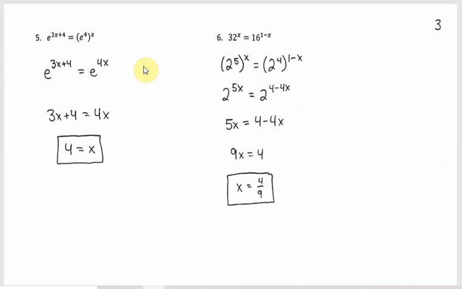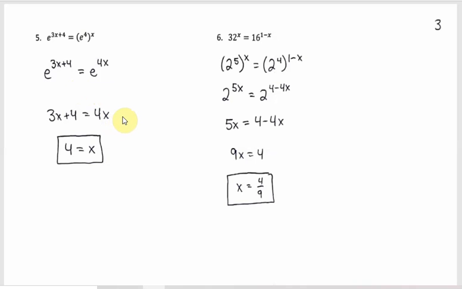Next example, number 5. E is a number. It's about 2.718 roughly, but it's also the base of natural log, which is the thing that shows up in this section. That's why E is showing up now. But if you look at this, you go, we've almost got both of these written with base E. It's just that we need to multiply this one out, right? We've got e to the 4th raised to the power of x, so we can write that as e to the 4x. Then we've got the two expressions equal to each other with the same base, so that means the exponents have got to be equal.